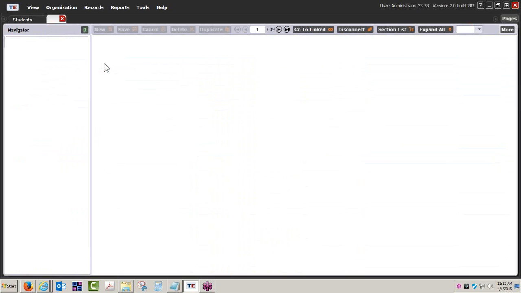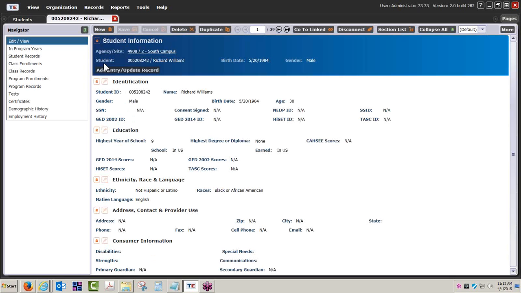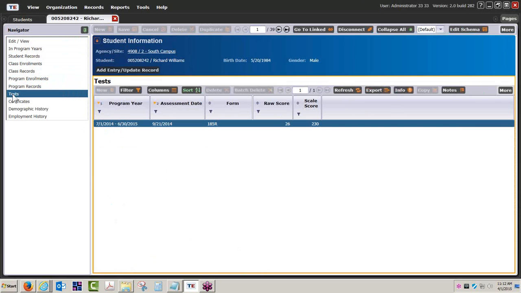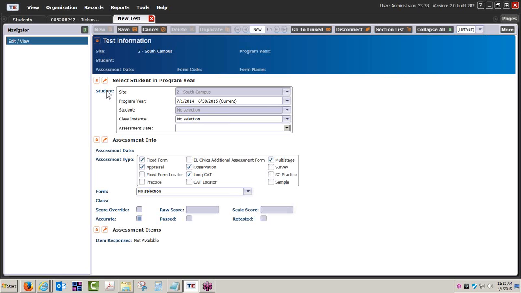So let me double click on Rick Williams to open up the detailed information for his demographics record. Over here in the navigator, you will want to select tests. On the right side, click New to create a new test record, or specifically to add a new test record.